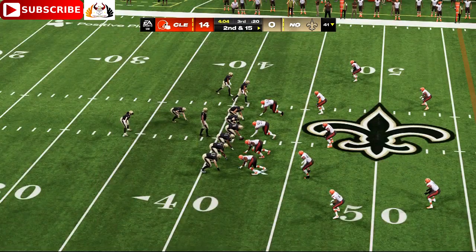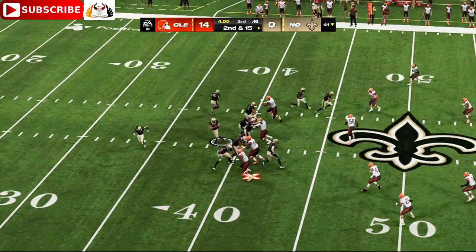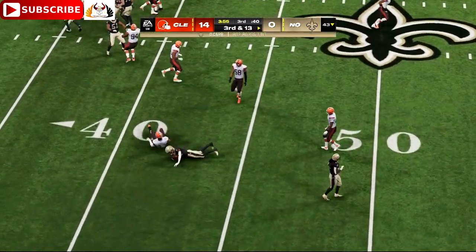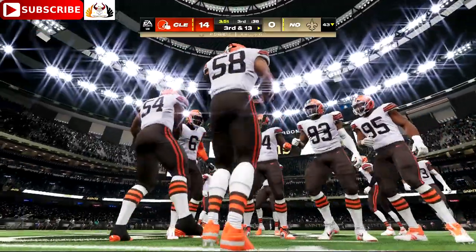Coming up now on a second and 15 following that sack. Carr now to throw. That'll be taken in by Shahid. 2 yards on the pickup there. And that'll make it third and 13.